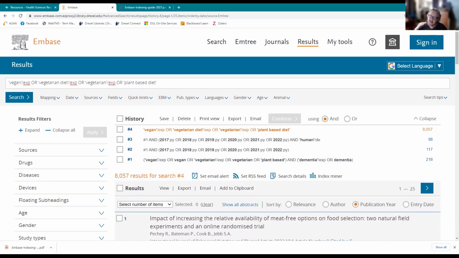I like to build my searches a piece at a time and then put the search statements together, primarily because that gives me the flexibility to add terms or delete terms and combine things in different ways if I want to. So I'm going to go back to M-tree.